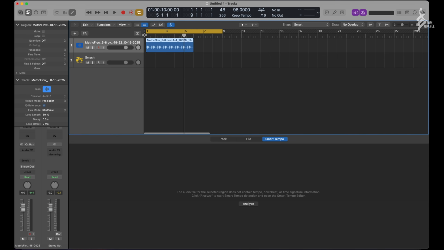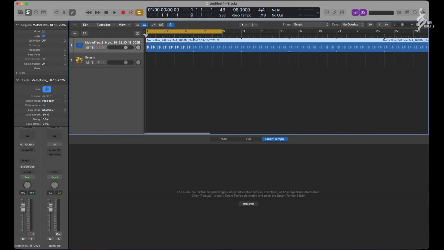So now when we play this back, again, let's turn on Flex and Follow. Let's set it to Rhythmic, which it already is. And then we can loop this round, and you'll hear this 5/8 rhythm beautifully cycling within 4/4 at 96 BPM within Logic. And you'll notice when we come back round again with the loop, it's going to be back on beat 1. So that's a really nice feature of the polymetric time signatures, that you can actually do that.